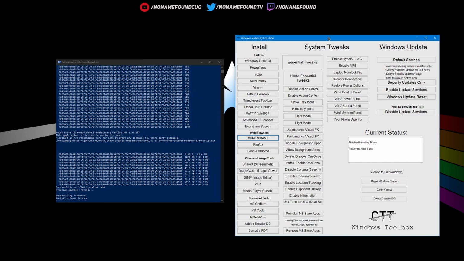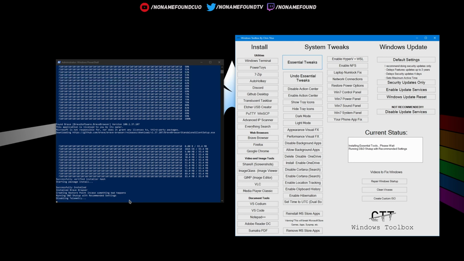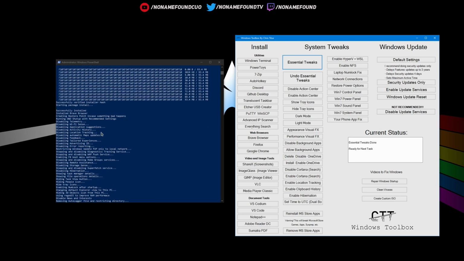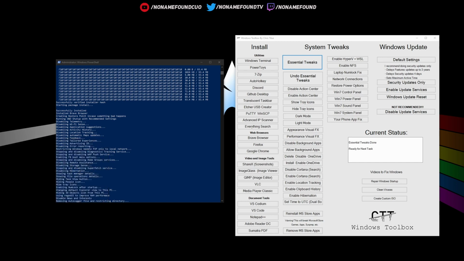I don't remember if I already did the essential tweaks on this system, but I'm clicking here to show you exactly what the system tweaks do. I'm clicking the essential tweaks, guys, and as you can see, it's creating another restore point, so it's even safer. And it's going to basically disable all of this stuff, as you can see. If I scroll a little bit up, you can see it's disabling the telemetry, the Wi-Fi Sense, the application suggestions, so all of those weird menus that pop up, activity history, location tracking.